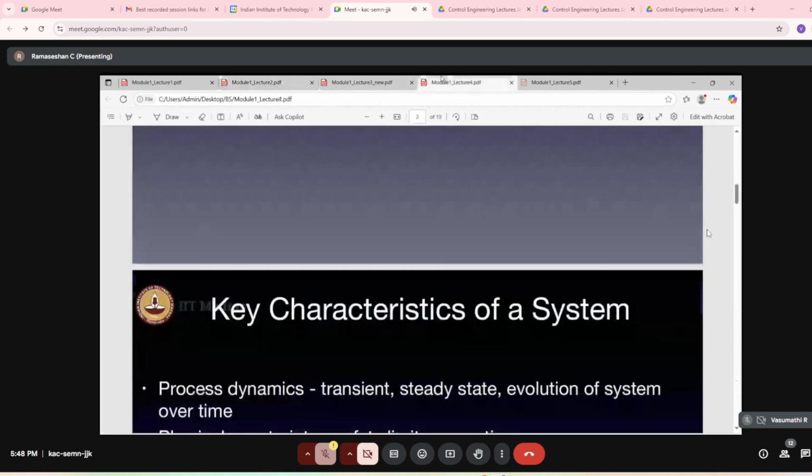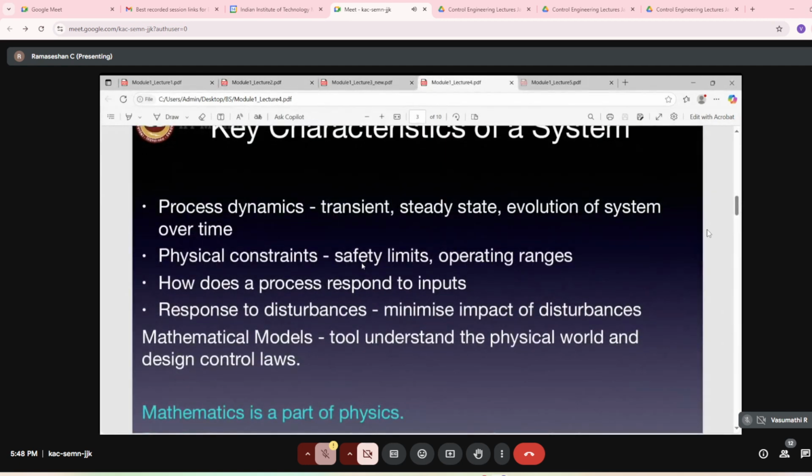The next is time invariant and time varying system. Okay. So here you have input and output, that is okay, but what about the parameters appearing in the system? Do they change with time or do they not? For example, take an RC circuit. So you have V is equal to 1 by C times Q plus R times dQ by dt, right? So here the voltage is the input, Q is the output, and dQ by dt is the derivative of the output, okay? But the remaining constants, they are the parameters, right? C and R.